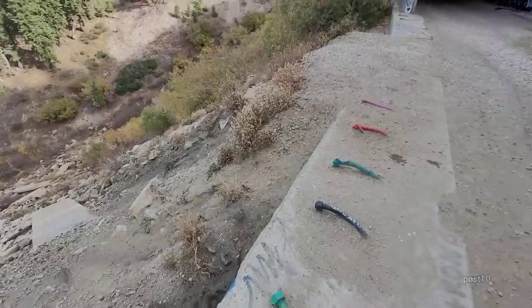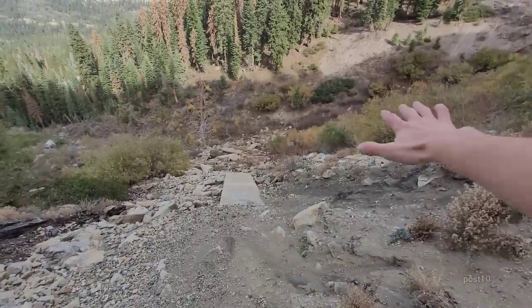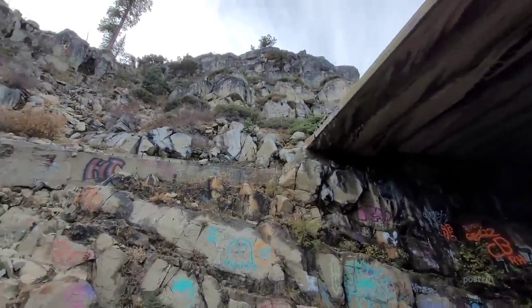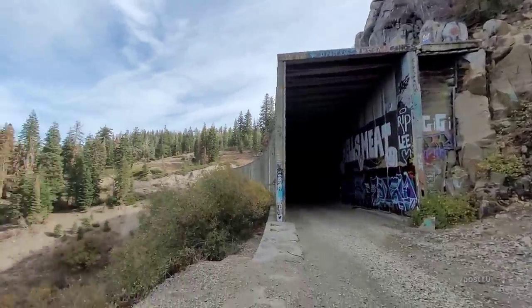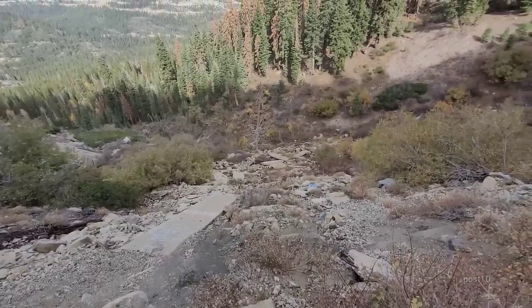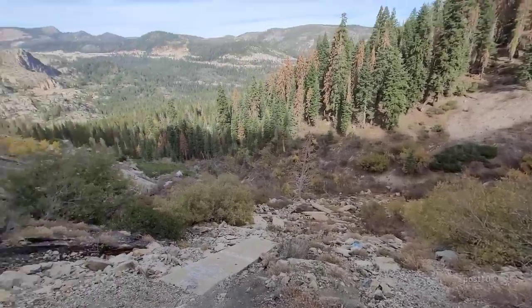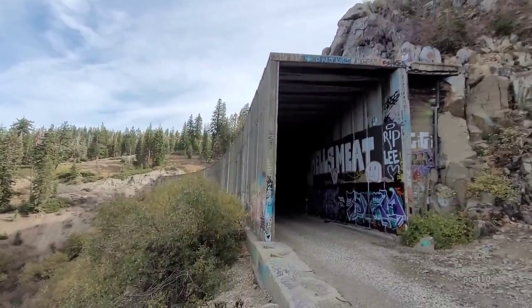Yeah, look, this was part of the snow shed. See the bolts? They all got bent sideways. Pieces of it everywhere. Look at all the rocks. It looks like a rock slide smashed through it. Yep, definitely. And there is also a good way here to get up onto the roof if we choose that way on the way back. I'm amazed how strong these pieces are. The majority of them look like they survived the ride without even breaking in half, while a few of them just completely dissolved. And I see all the rebar sticking out everywhere. So this is a really cool tunnel. All right, looks like we're about to go right back in.